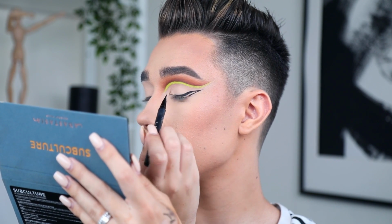This was definitely a much bigger wing than I wanted to go for today, but I guess it's just one of those days. Oh my god, I forgot to blend out the cream contour underneath my lip.